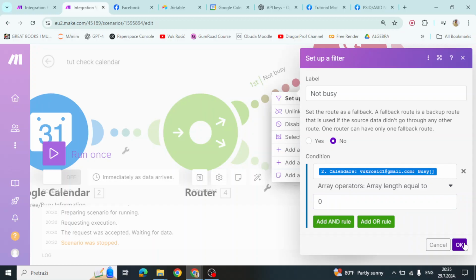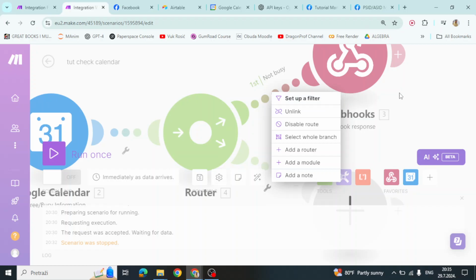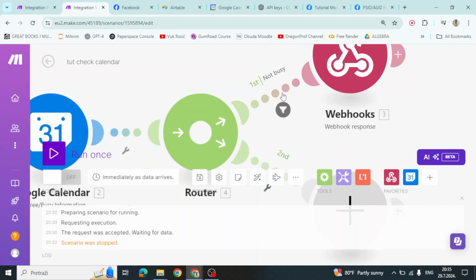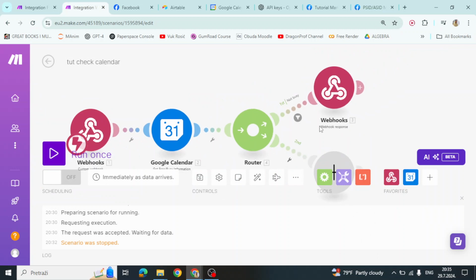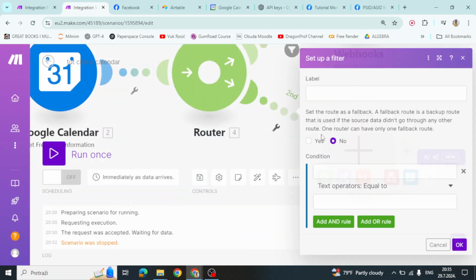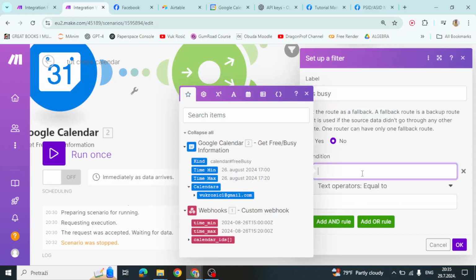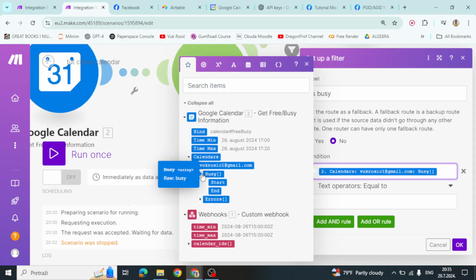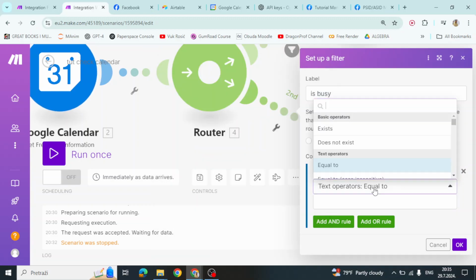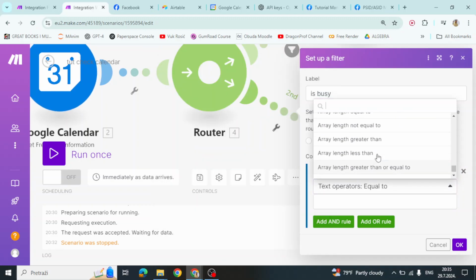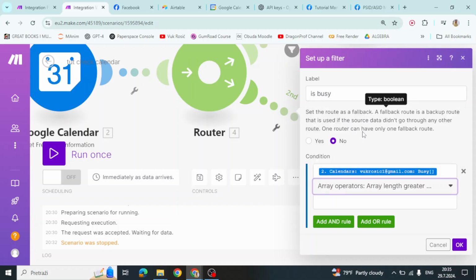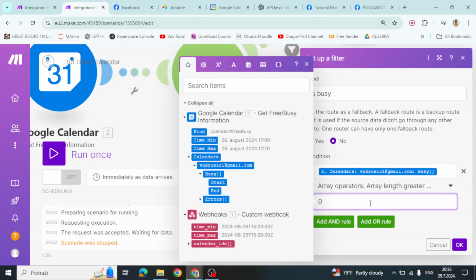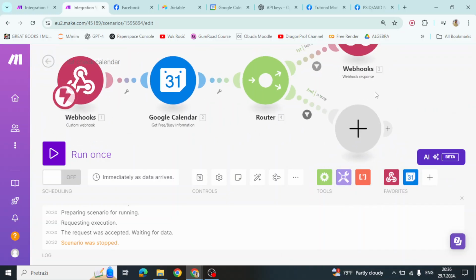So if this is 0, there is no busy times, and that's it. And then let's go below, filter, setup filter is busy, so conditions, busy array, so click the busy array, not start and end, and scroll all the way down, array length greater than 0, and that means there is one or more of these.